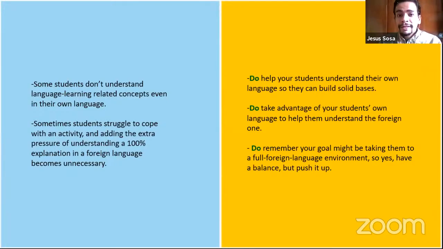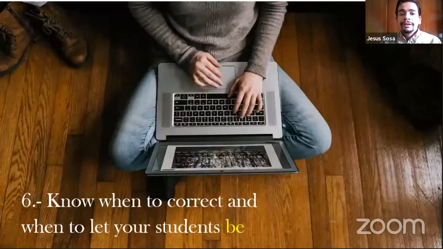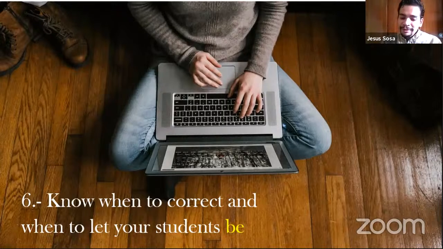So you also need to have that in mind, especially if you work in an institution where your students are going to go on more than just one level of English. If we continue to suggestion number six, we're almost like halfway through these tips. Know when to correct and when to let your students be.